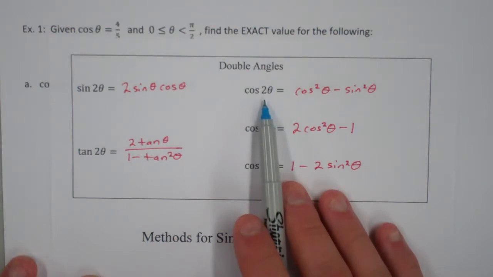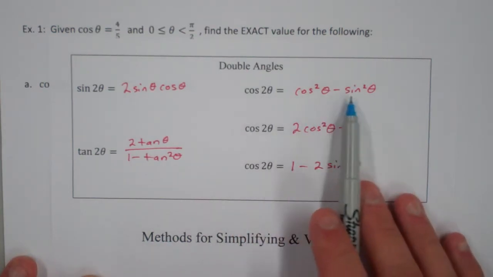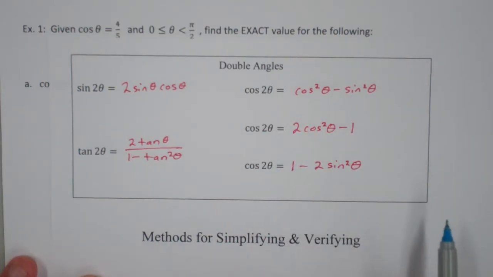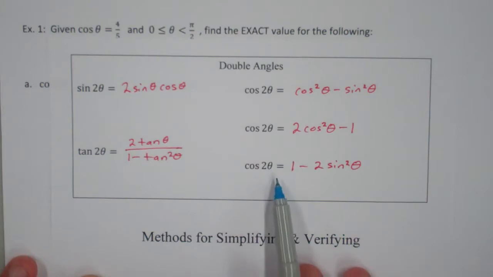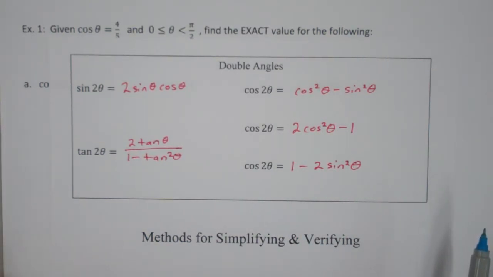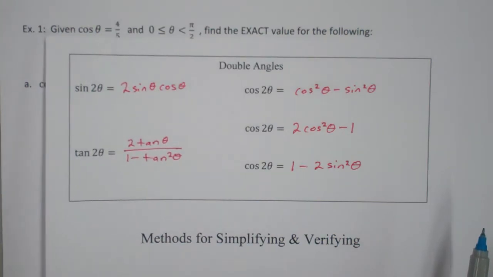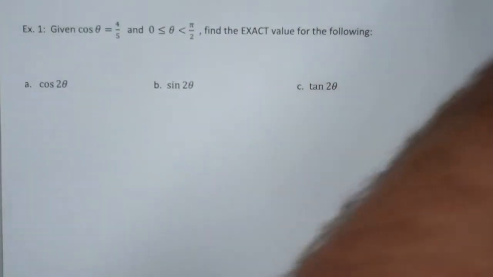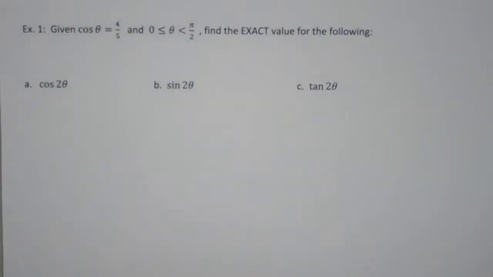If you use the Pythagorean identity though, and you substitute in for either one of these values, you're going to wind up with these. So sometimes these are useful. The cosine of 2 theta is equal to either one of these. Pause the video if you need to write those down, and if you forget them, you can look them up on the internet. Alright, we're going to start then with this example, and I'm going to keep my trigonometric identities toolkit close to me so we can use those formulas.